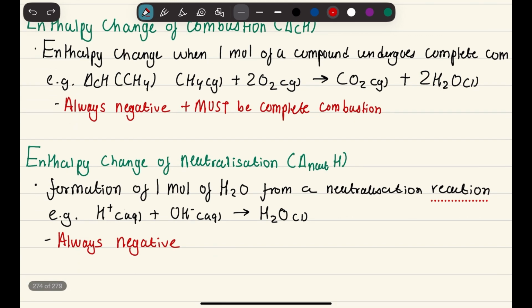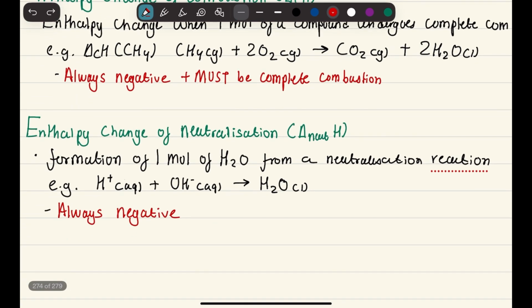Cool. Last one that we need to talk about is enthalpy change of neutralisation. Now, this is the enthalpy change when 1 mole of water forms from a neutralisation reaction. Normally they're just going to ask for the ionic equation. So I've just done it. H+ plus OH- goes to H2O. And guys, this equation will come up time and time again in your A-level chemistry. Just make sure to get it locked in now. We also said neutralisation was one of those reactions that's always exothermic. So just know that your answers should always be negative.